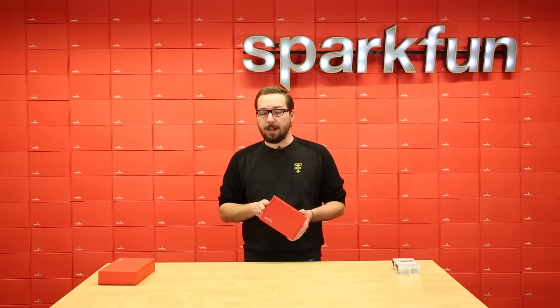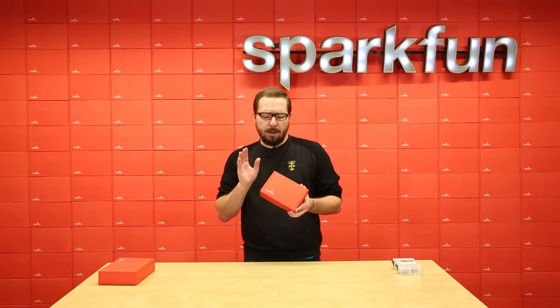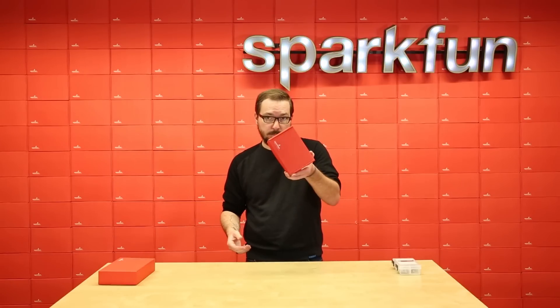Second up is the add-on pack. This includes some of the parts that have been included in previous versions of the SIK — like the 3.3, 3.1, and even version 2 — that are no longer included in the 4.0. So if you want more projects or need more parts that are not included in the new SIK, you've got the add-on pack.